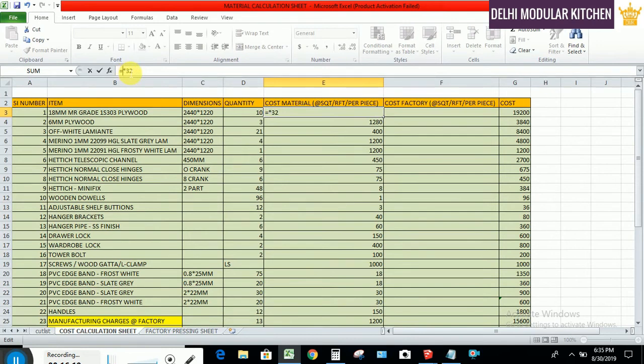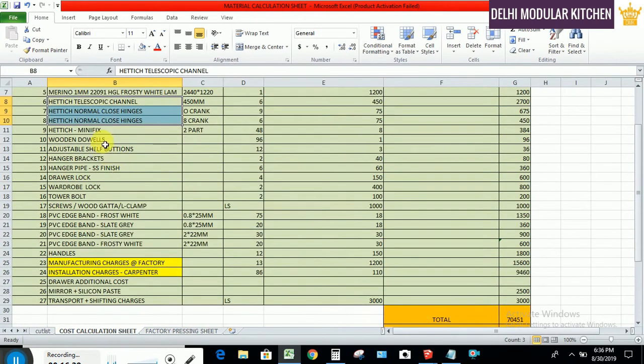These are square feet rates. And for internal laminate they will go for 300. This Merino and all, they can't save any money if they are using Hettich and all, no way. But on this hardware and all, if they change the margin, in this particular area only, they will be able to save so much money. And if they have their own factory, they can save 10,000 rupees here.